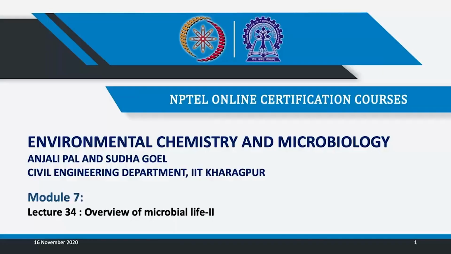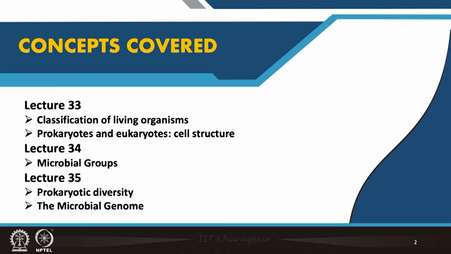Welcome everyone to the fourth lecture in our series. We're going to go through an overview of microbial life. This is the second part of this particular topic. I think I mentioned in lecture 3 that we covered the classification of living organisms, the differences between prokaryotes and eukaryotes. We looked at cell structure, some basic organelles that are part of all cells, the unit of life. So we've covered that in lecture 3.